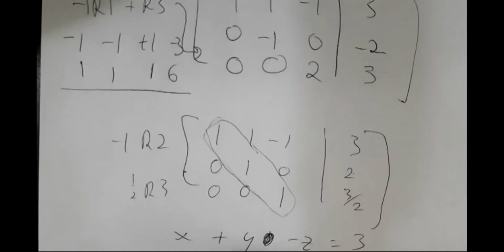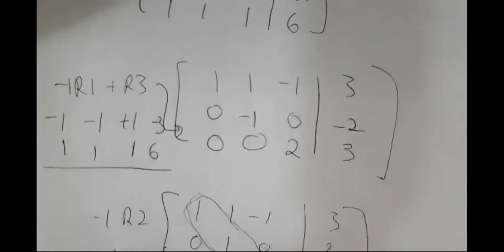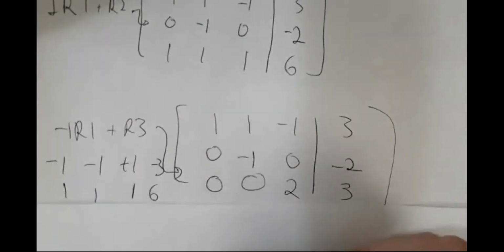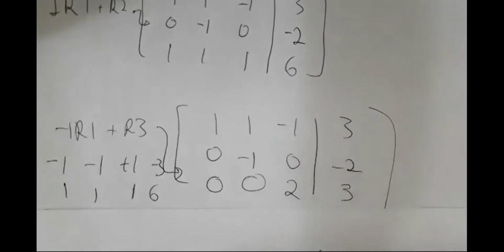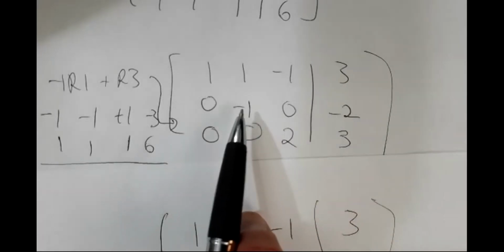So if you didn't do the 2 steps at one time, what would it look like? Let me back up. I'll do it a little slower. We're at this step. I'm just going to do this line right here. I want to multiply everything here by -1. So if I do that, I'm going to get 2. My third line is staying the same. Just that second line is going to change, right?